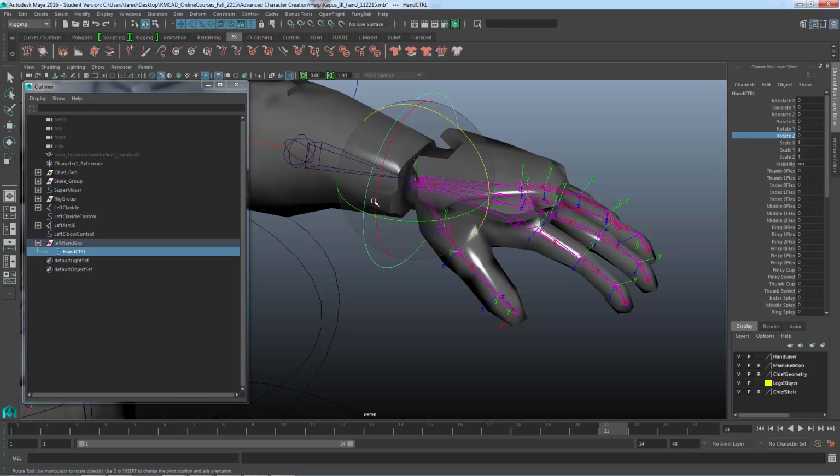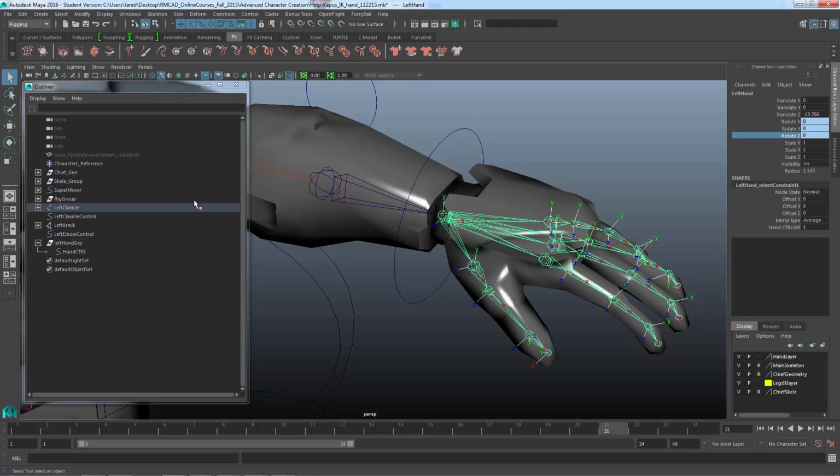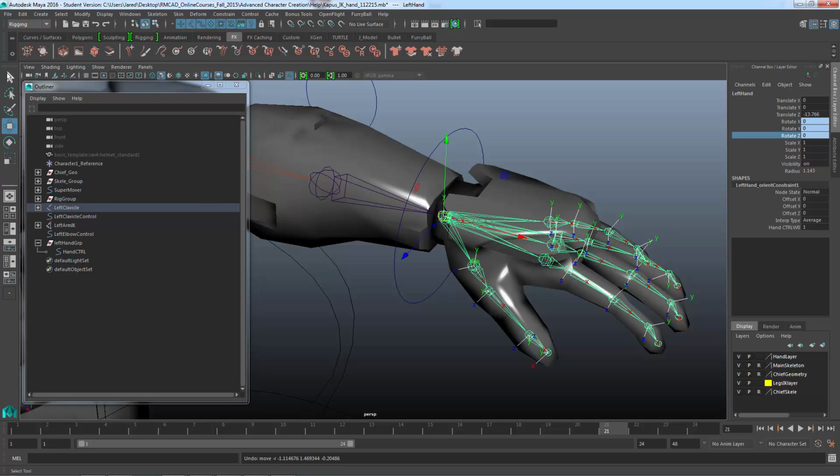Now all we have to do is, I'll hit the Q key. One thing I forgot to mention is I hit Q, which is my selection arrow right here, my selection tool. And in rigging, you definitely want to use that tool a lot just so that you don't accidentally orient something or translate it. Because you can select things with the translate tool and accidentally do that, and then you have something offset, which in rigging can be very bad.